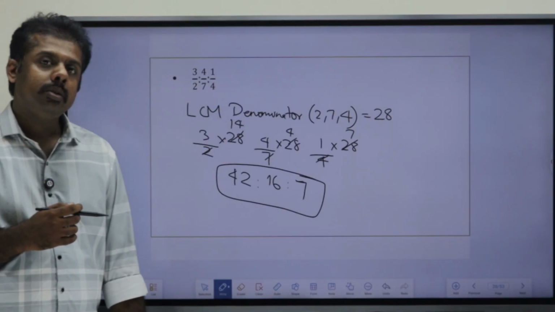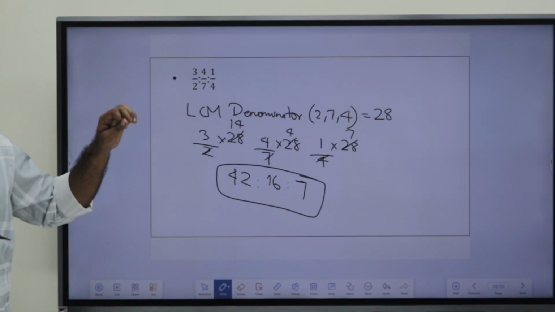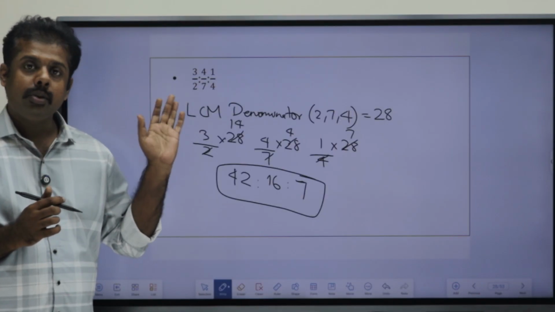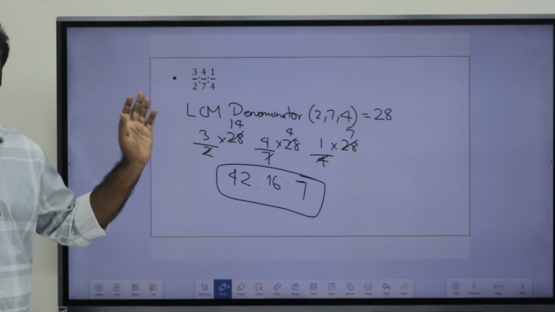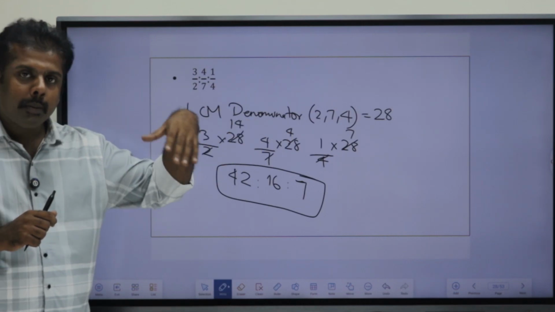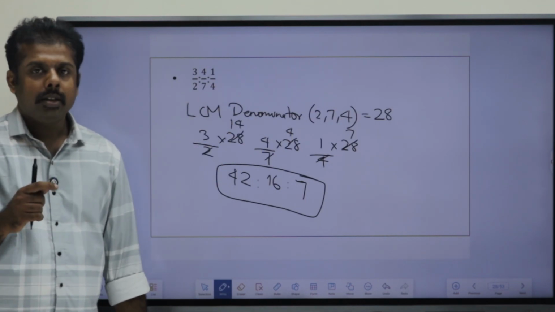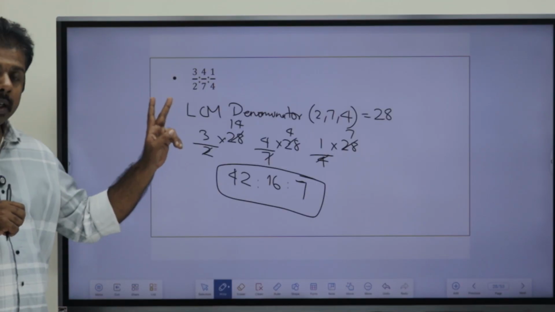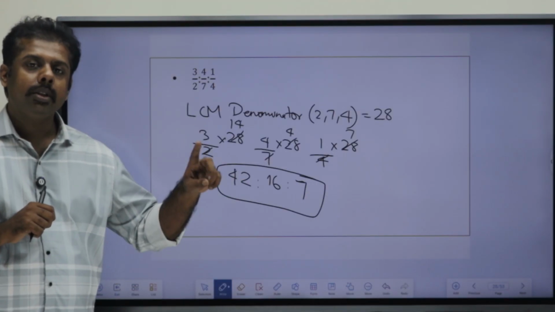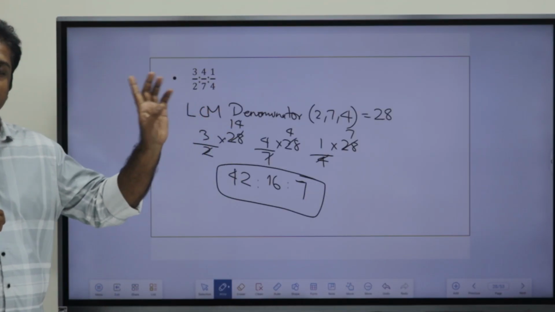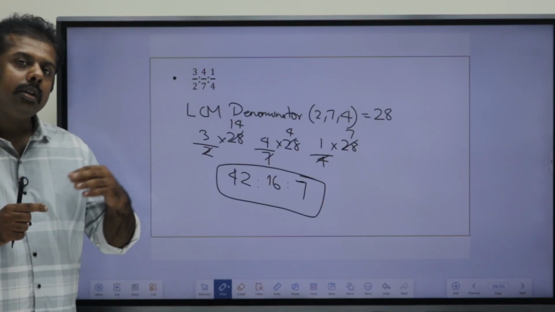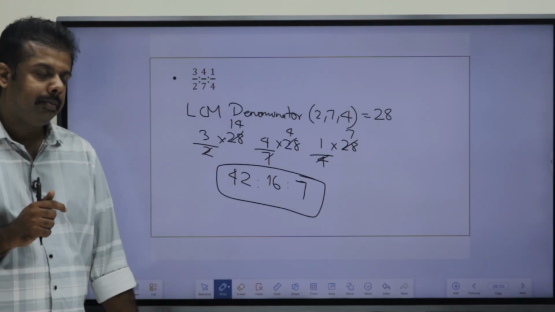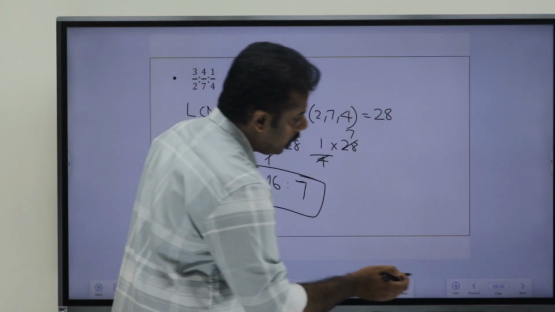This is also an important concept that you need to know, because in certain questions, if they are giving the ratios in the fraction form, it is better to convert it into a whole number and try to find the answer. That will make our calculation a bit easier. So two steps here: take the LCM of the denominators and then just multiply the LCM with the 3 fractions to get the ratio in whole numbers. Now I think we can move to the next question.